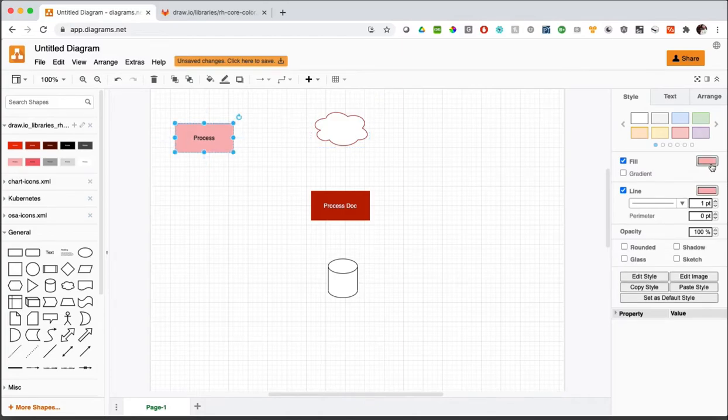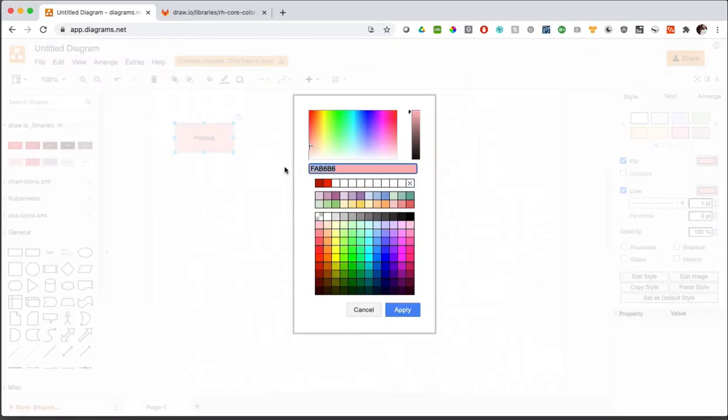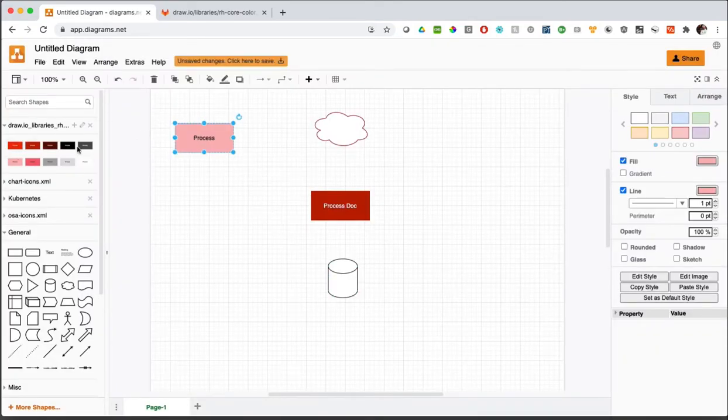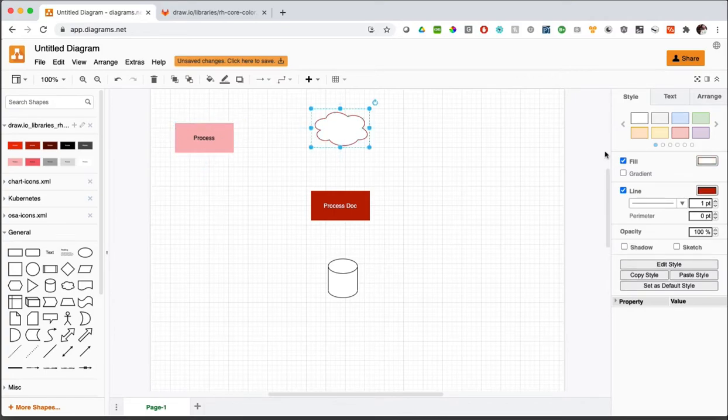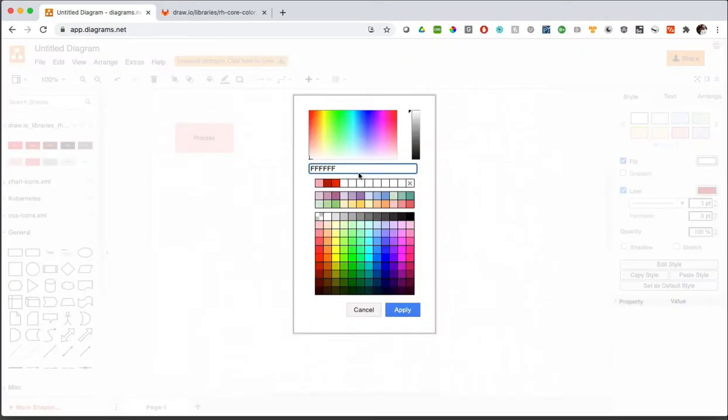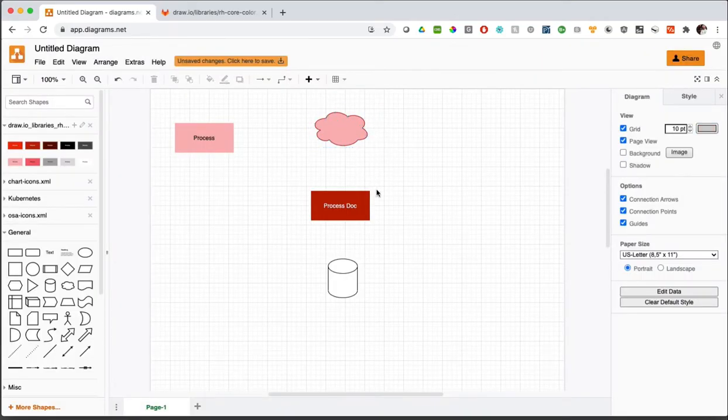So what I'm going to do back here is go get the fill color, which is this pinkish fill color. I got that from the library. I just hijacked the color from that square. And I'm going to go to fill, put that in. There's the color, and you can see now I have the pink fill.